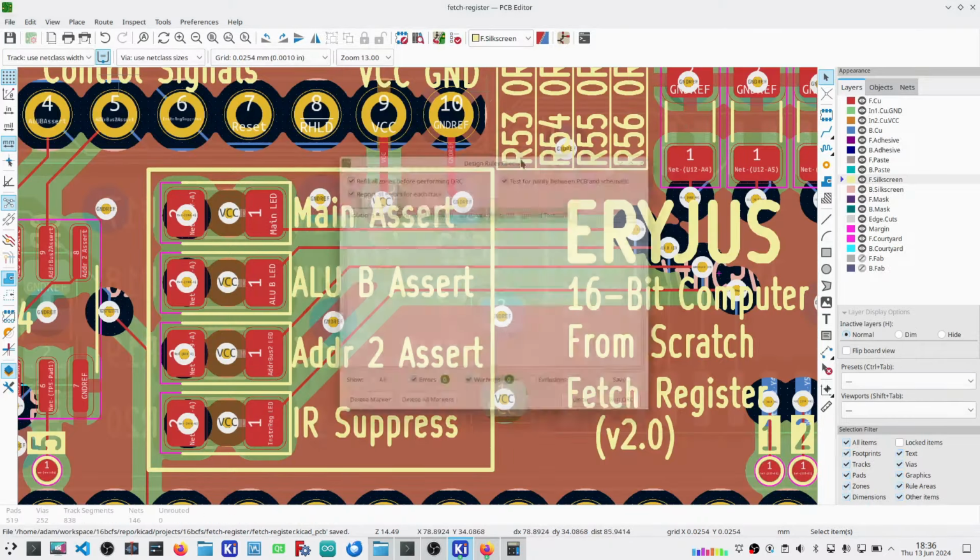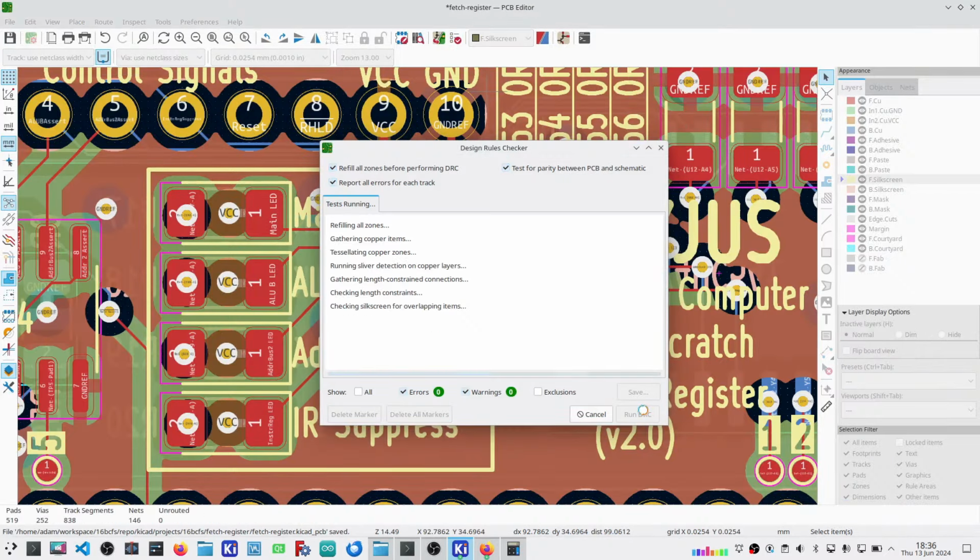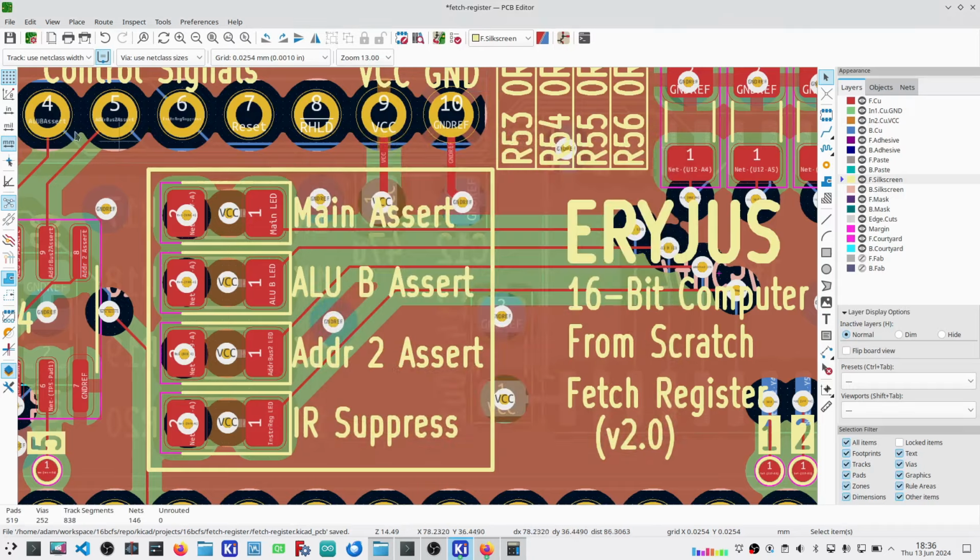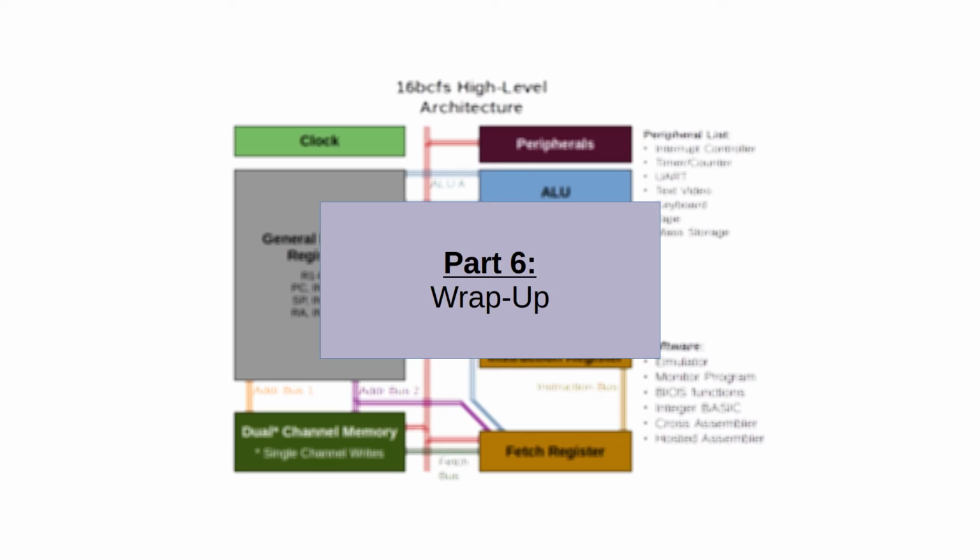All right, let's save that. Let's run the check again. Okay, nice. Okay, this was a huge step towards being able to execute code in the emulator. I also need these for the build, and I'm going to start working on putting together another order for fabrication.